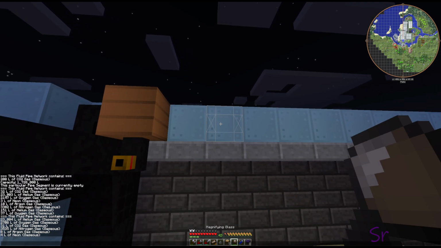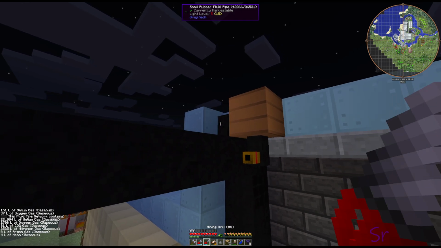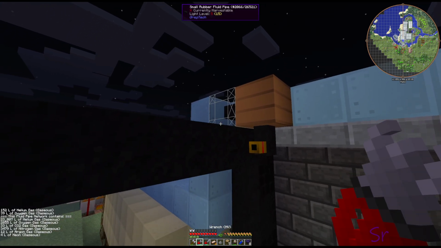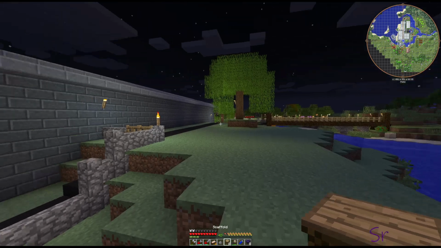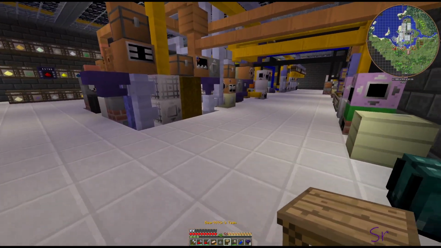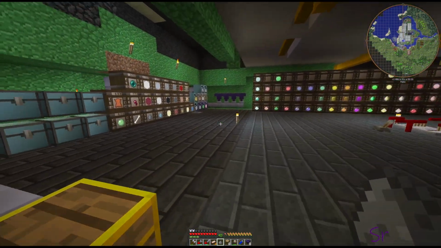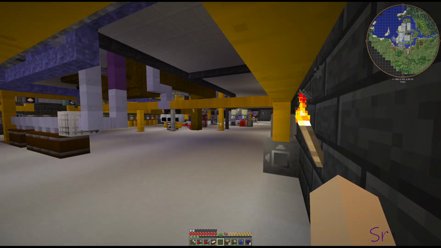Alright. That says CO2 is at 31. Now, if I disconnect this and I check it, it does say CO2 is at 35. So it is connected and we are getting CO2 in there. It's just not pressured enough to push it all the way through. I don't remember how much it is, but I think it's like 10 millibuckets we get at a time. So once it gets pressurized, it'll work a little bit better.